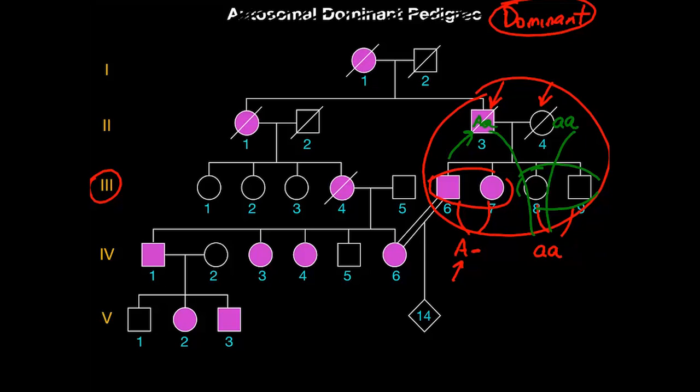I shouldn't say the families, the other parts of this family tree. You're going to have a similar situation. So what we can say, again, it's not proof, but all of the data supports the hypothesis that this disease is inherited in a dominant fashion. But that's great, but we have to now check.